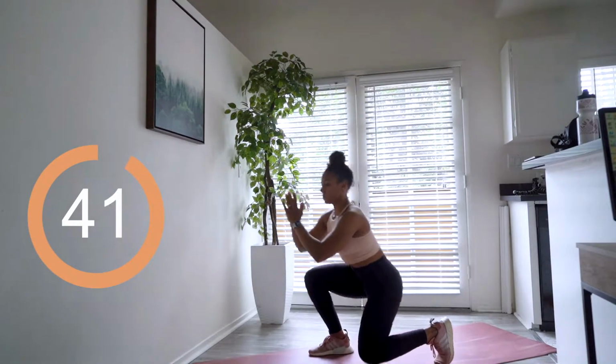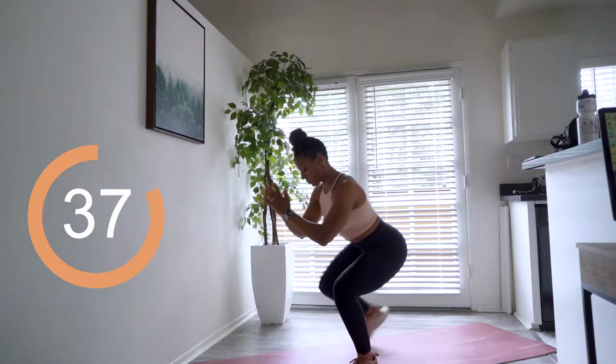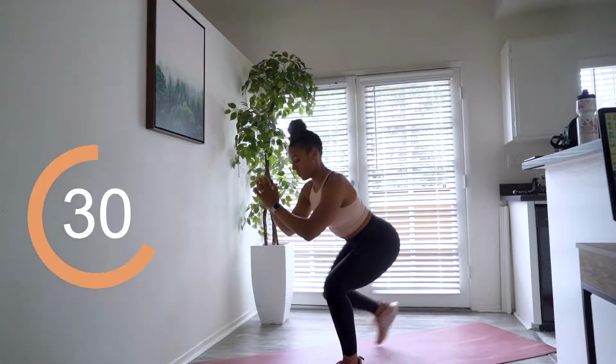For this first exercise, make sure that you stay nice and low in your squat position every time that you come up from your kneeling position. Keep the weight in your heels as much as possible to avoid putting any unneeded pressure on your knees.